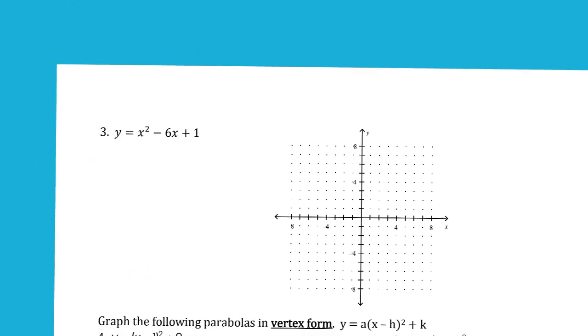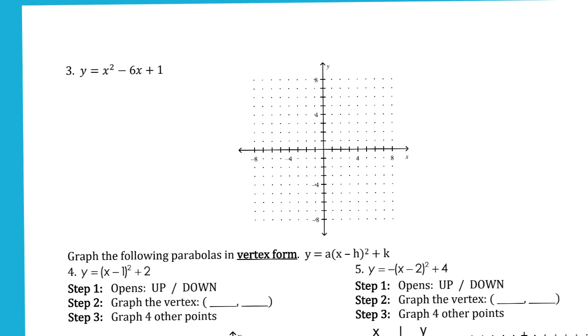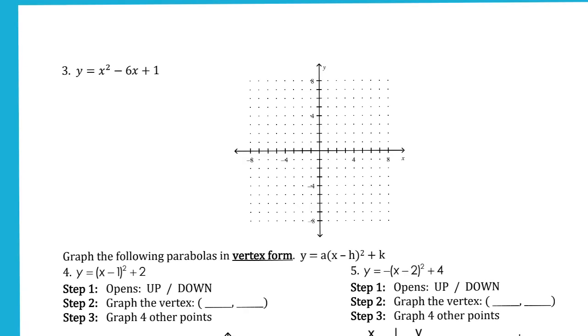Sorry. Okay. So this one's kind of a big old snarly one. This one does have a b value, so let's find the middle. Let's do the opposite of b over 2a. If a equals 1, b equals negative 6, and c equals 1, the opposite of negative 6 is 6, and put it over 2 times 1. That would be 3. So the middle of this problem is at 3.